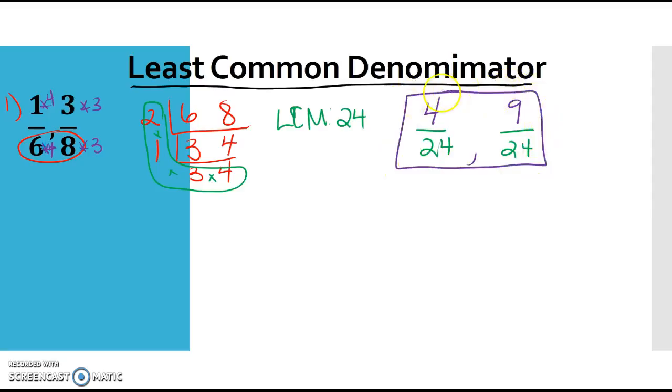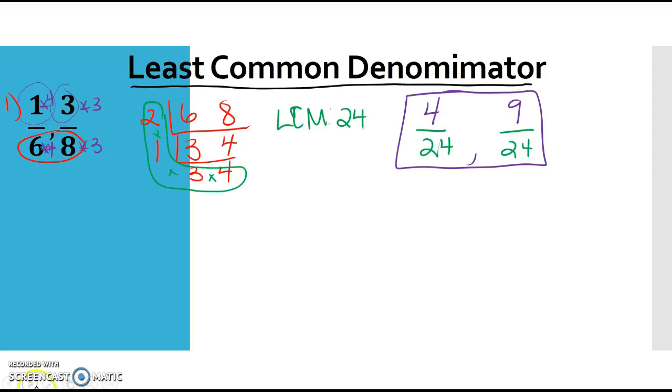So if we are rewriting our original fraction with the least common denominator, you first have to find the least common multiple using our ladder method that we've been practicing for the last couple days, and then figure out how did you change the denominator to this new least common denominator. Whatever you had to multiply that denominator by, you also have to multiply the original numerators by to get your new fractions. So 1/6 is also equivalent to 4/24. 3/8 is equivalent to 9/24.